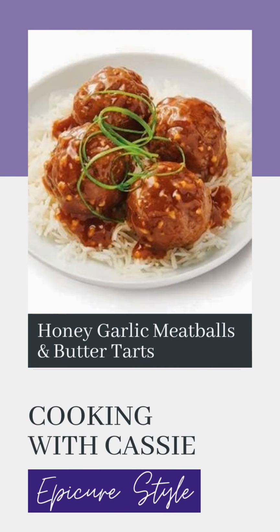So I'm going to get started with making dessert first, so that it can cook in the oven while I'm preparing the rest of the meal. So we should have dinner and dessert on the table and ready in less than 20 minutes. So let's get started. I'm going to start with the butter tarts.